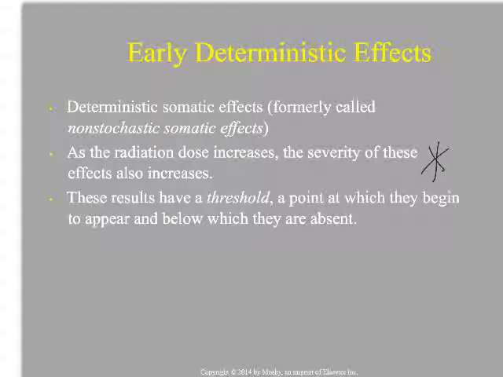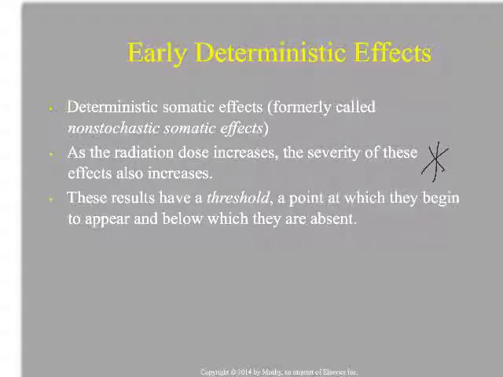These results have a threshold, a point at which they begin to appear and below which they are absent. So that's good news, right? If I eat a banana, I'm not going to hit some threshold and have my hand fall off. There is a threshold for every single one of these dose amounts, and after that threshold is when we start to see the severity increase.